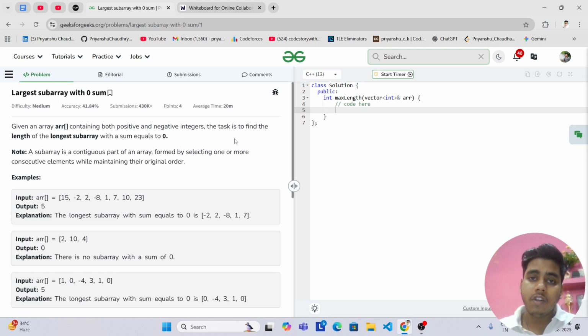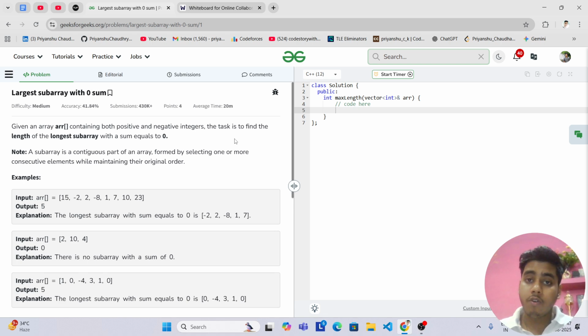If we have to increase the sum in that subarray, we will move right, but if we want the sum of the subarray to be less, we will shrink the window. In this case the array integers are negative also, so that will not work. Alright, so sliding window cannot be used.